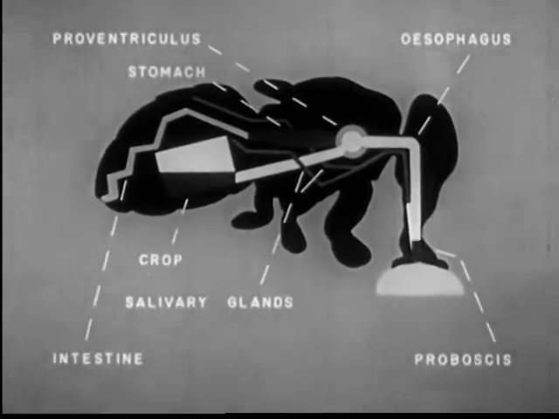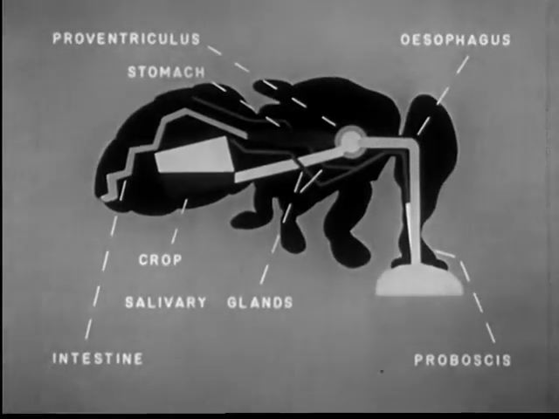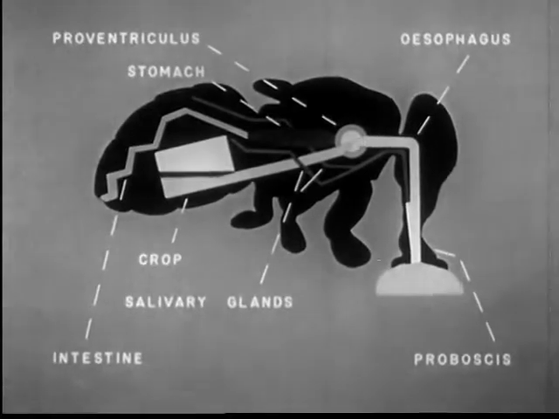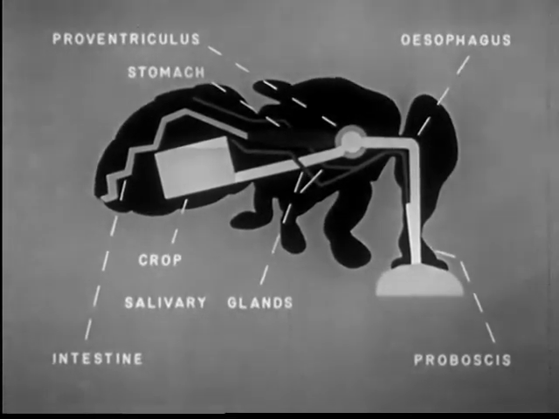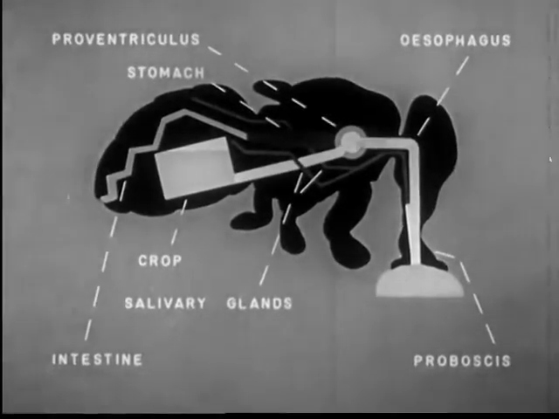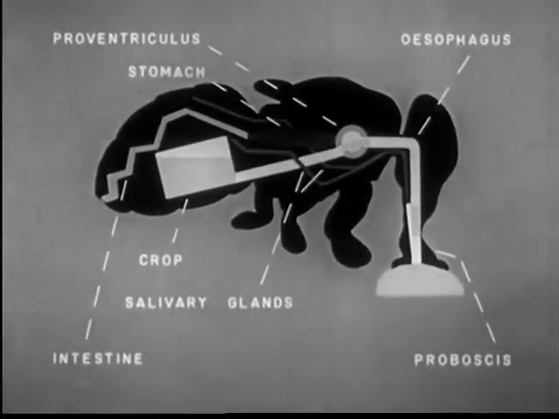The proboscis then sucks up the food, germs included, into the esophagus. The proventriculus directs the flow of food into the crop. Supposing this fly were to alight next on your strawberry sundae. The filthy germ-infested food in the fly would be regurgitated.